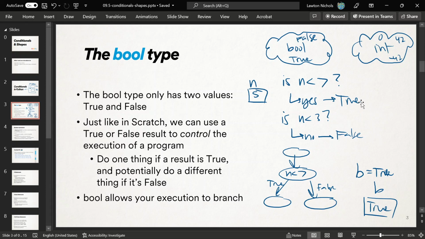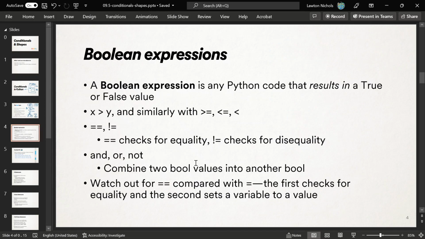All right, let's keep trucking then. So, how do we make bools? Instead of just typing straight true and straight false, what happens? What if we want to do something more involved, right? So let's talk about how to make Boolean expressions. That is just a fancy word for any code that results in true or false, okay?